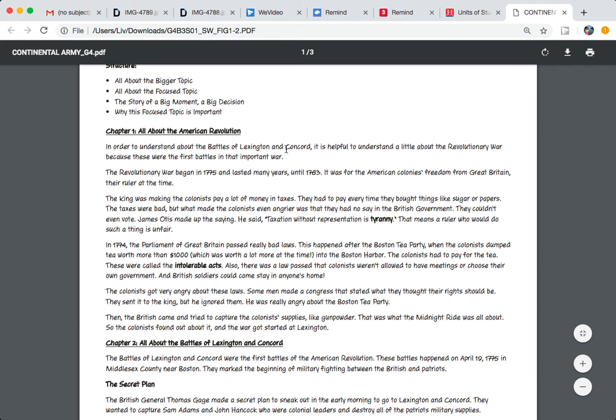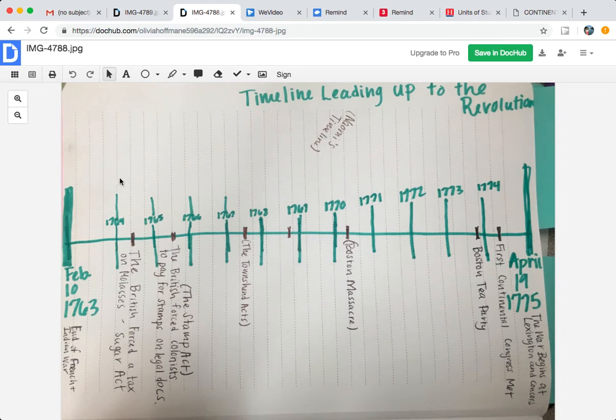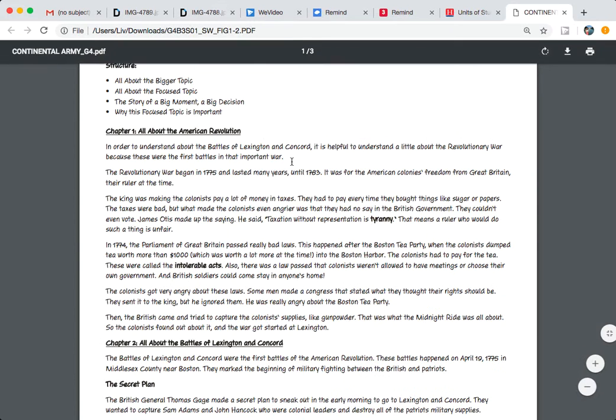I tried to show them how this information matches with what we call her notes, Naomi's notes, her timeline. These are notes and they go in chronological order. The kids know that the text structure she's writing here is chronological order for the most part.